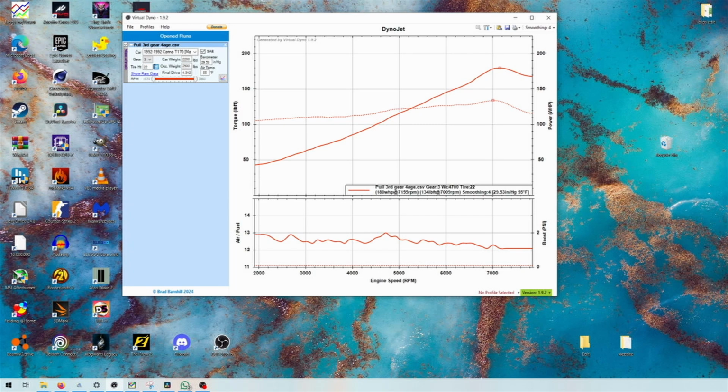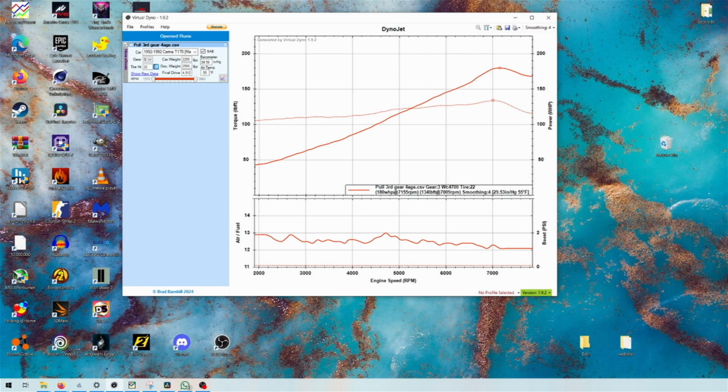But the good thing is that you can really see what modifications improve your power, for example, even on a relatively low percentage number. So for example, if you up your boost or your ignition timing, you can see if your car actually gets faster, because your butt-dyno might not tell you everything.